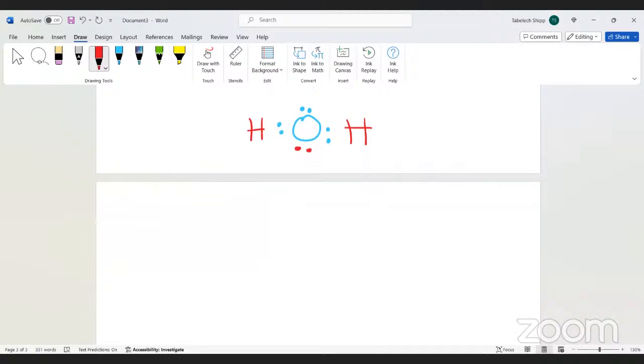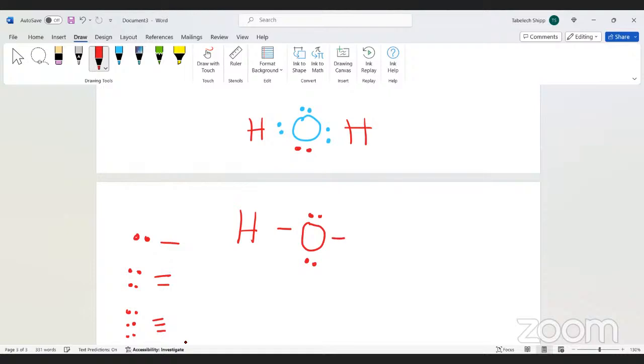Okay. And I'm going to go ahead and redraw that so you all can see. So this structure here will become H, and those dots that we have here, a pair is equal to a dash. 2 pair, that's when you get into a double bond, and 3 pair is when you have a triple bond. Okay, just FYI. But again, we'll get into that later. I'm going to put my oxygen in the middle with the 2 on the top and the 2 on the bottom.